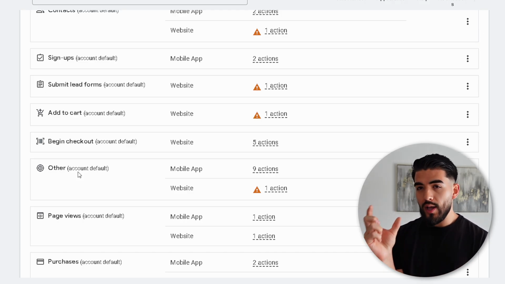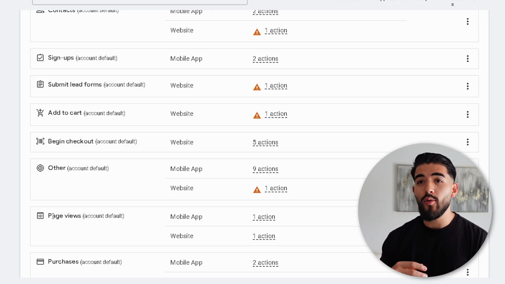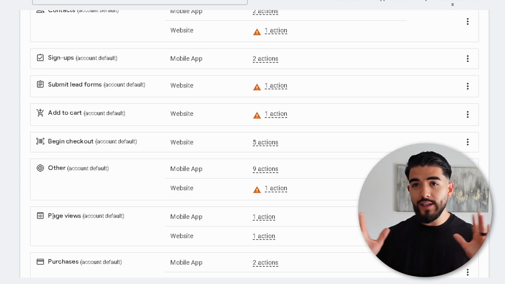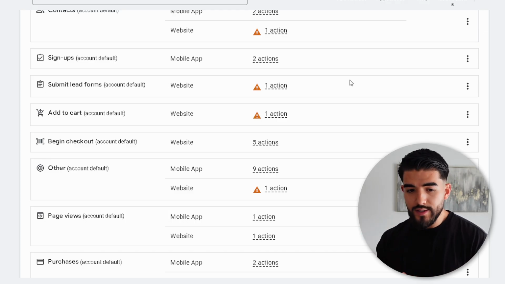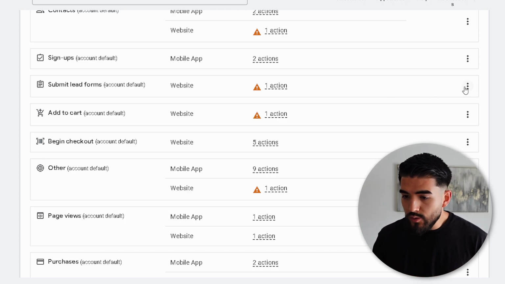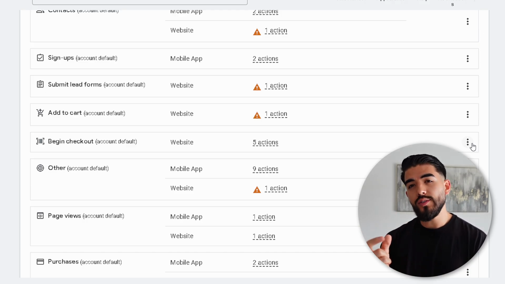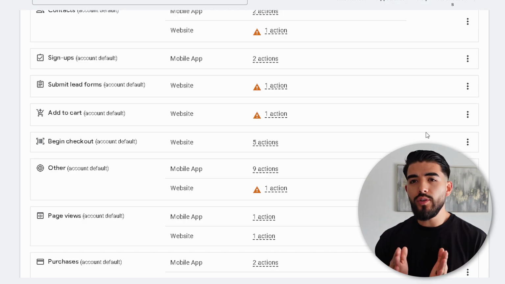You definitely don't want to tell Google Ads that they're doing a good job on the campaign and to fire a conversion whenever somebody views a specific page like your landing page. Maybe if it's a thank you page, sure, or a lead form submitted page, good. But since we want leads in this case, you're just going to want to have this one left over, which is submit lead forms, right? You're going to essentially get rid of everything else. And in most cases, yes, you're gonna be tracking calls as well. So you'll wanna do lead forms and phone calls. Those are really the only two.